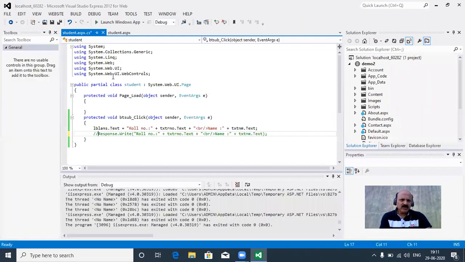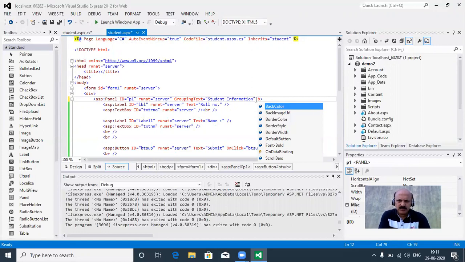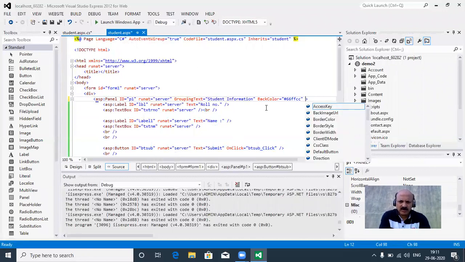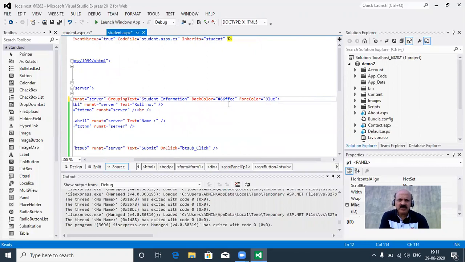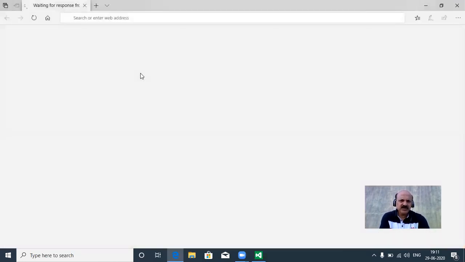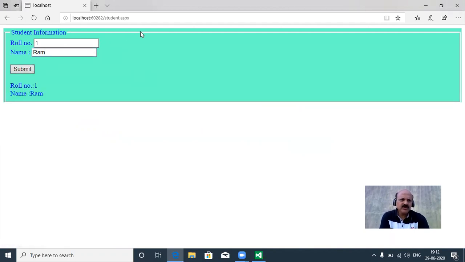Before I complete my session, I also want to teach one more point: give the background color for the panel. BackColor is a property. We pick here, and there are many colors. First give any color for our background. Select some light color, and ForeColor for text color. Here I think I will select blue. You can select any for your choice. So let us run our same page a third time and check the background color and foreground color. Okay, this is better.